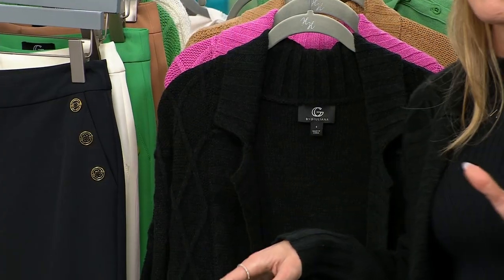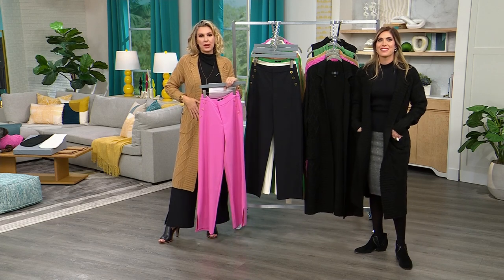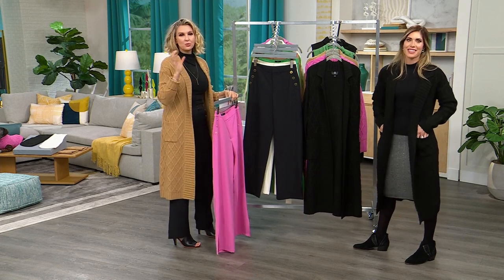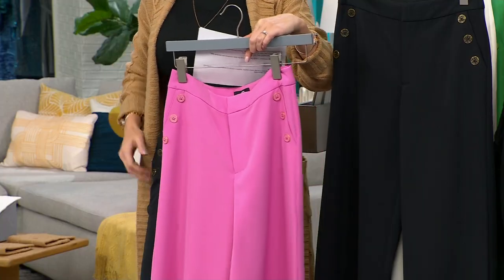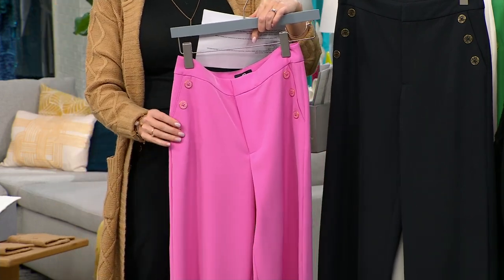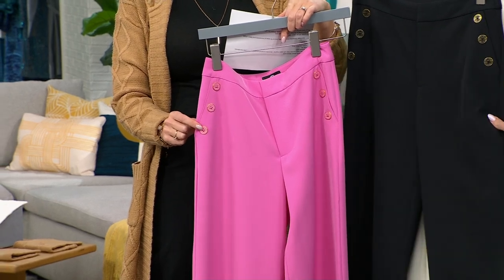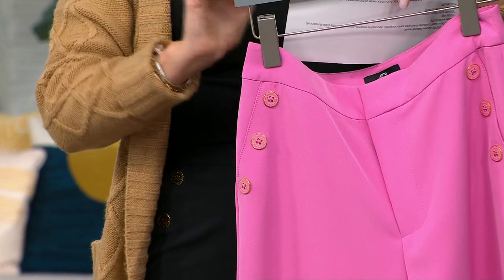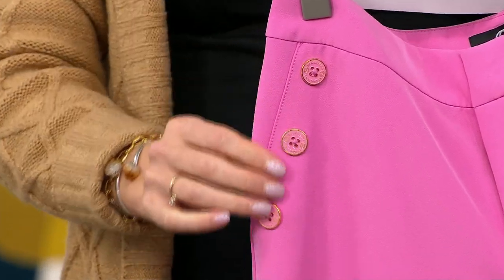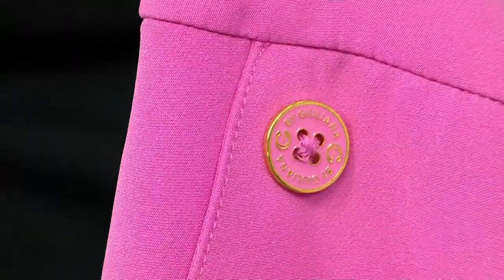I love these pants so much. Juliana has created an entire line with this TS to go along with this beautiful sweater coat cardigan moment. Every color you see is going to be continued with the exact same saturation, beautifully matched. Do not be afraid to wear all three together, but you really can't go wrong with how you pair them. The pants are called the sailor pant because of the button detail. Every button coordinates perfectly with the pant. You have the flat waistband with a slight stretch, a zipper fly, and the hidden hook and eye clasp with a hidden clear plastic button. No matter if you get the black, green briar, sandalwood, sea salt white, or super pink, everyone is going to have these really beautiful metal details that absolutely match with the color of the pant — that's the elevation we talk about.